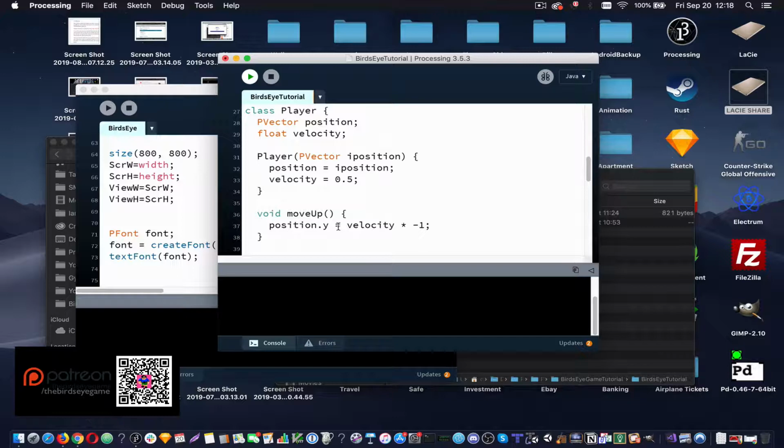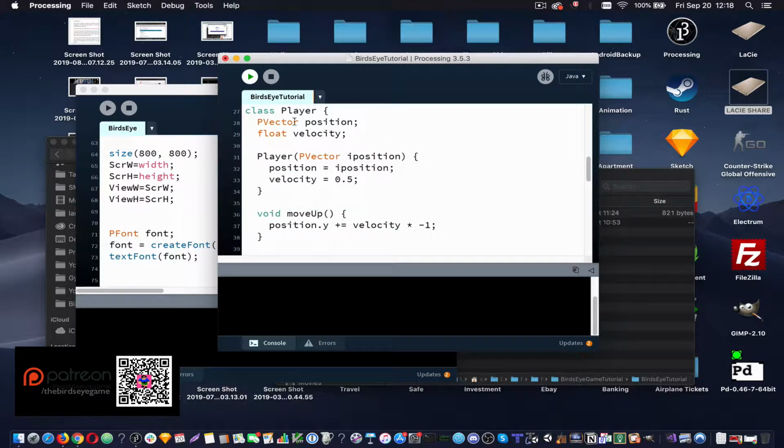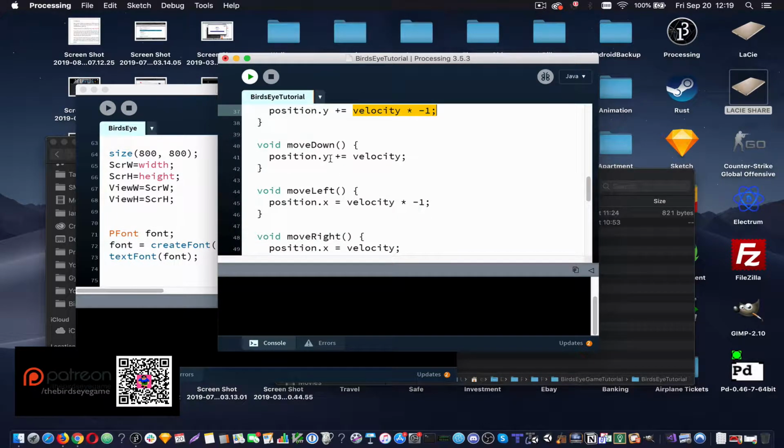We have to add to the position value. Basically, it'll be the value that the player was at in the last frame plus the velocity. So each frame it'll move just that little bit from where it was in the last frame, depending on what direction they're trying to move. That's why we have to do plus equals, plus equals, plus equals.